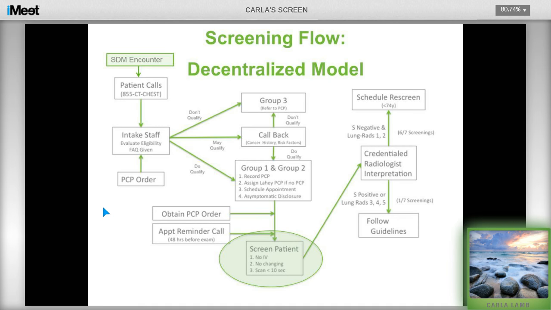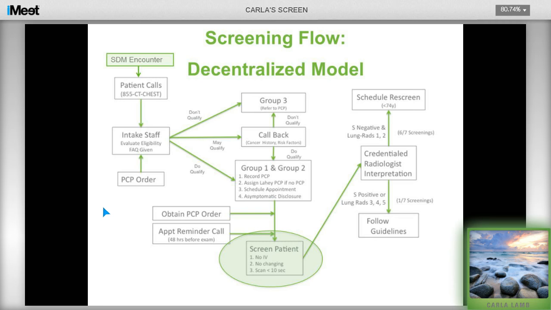If they don't qualify, they're referred back to their primary care doctor for further instruction, because there are multiple teachable moments here. We've identified about 11 places in this decentralized model where there can be many offerings for smoking cessation, or assessment of whether a patient who smokes has ever been screened for COPD. There are lots of preventive health and health maintenance opportunities all along this pathway, afforded not only by the physicians but also by trained staff, from the folks who answer the phone calls to the folks who are doing the CAT scans and working with patients in the waiting area for their scan.